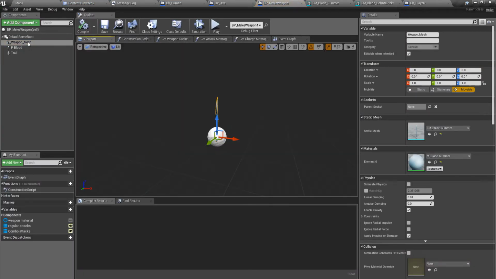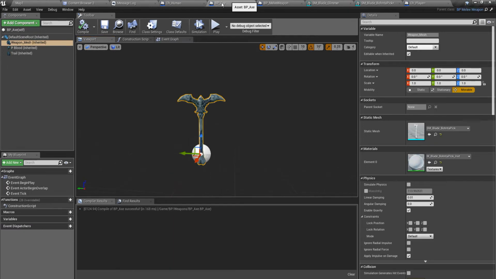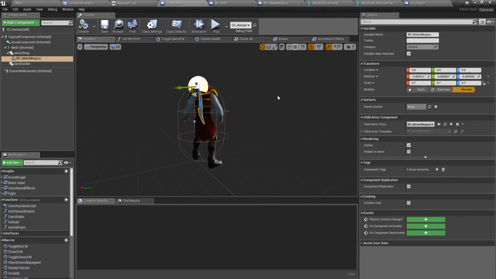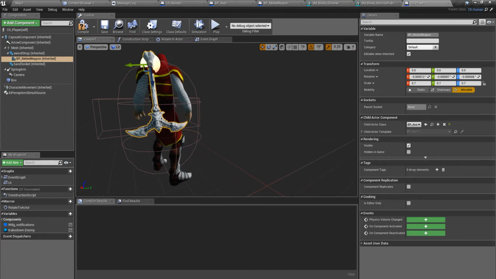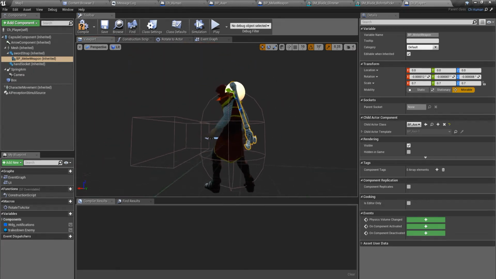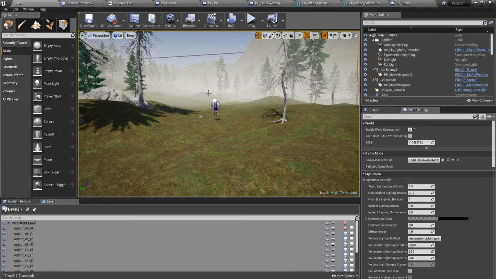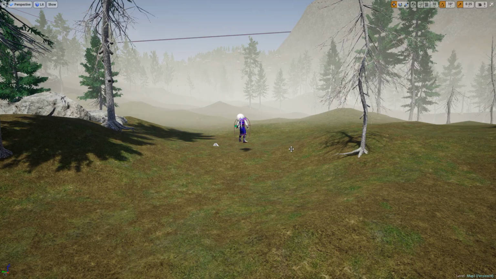What is the size of this one? This is 1 right, and here I'll make it, instead of 1, like 0.8. Let's see in my player character. Well, that is still a little too big, but let's worry about that later. For now, I only need to check if that works as I expected.